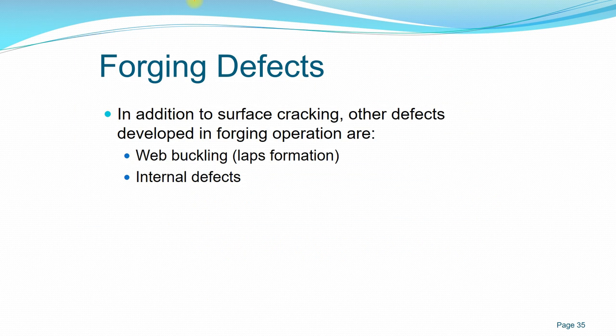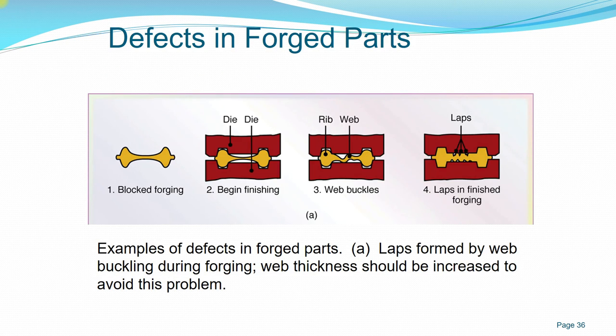Next, I'll be discussing the forging defects that can occur when we do forging. In addition to surface cracking, other defects developed in forging operations are web buckling, lap formation, and internal defects from inside the workpiece itself. Another example of defects in forged parts is the lap formed by web buckling.